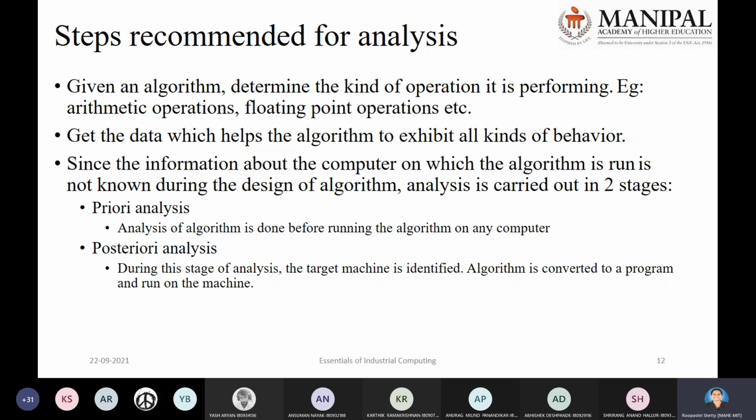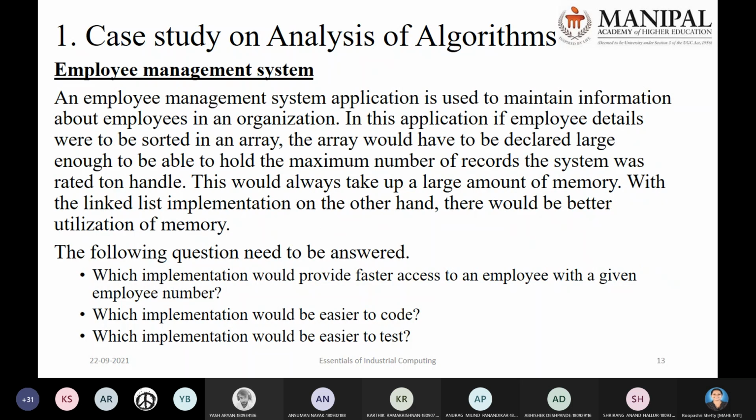The first stage of analysis is before implementing. I have, say, 10 steps in my algorithm. How many iterations are happening for each of these steps? Basically, it is a theoretical calculation, a theoretical analysis. Whereas in the second stage, once you implement it, your system or your output screen will tell you that this has taken this much time and this much space. You introduce some instructions to keep track of the time, the space, etc., and that is how you get the analysis. So that is the second stage of analysis.